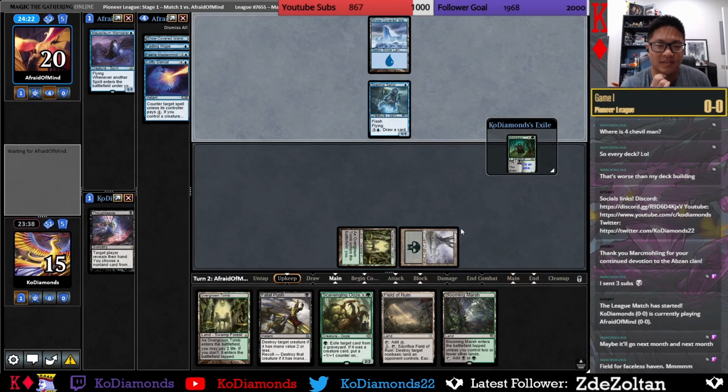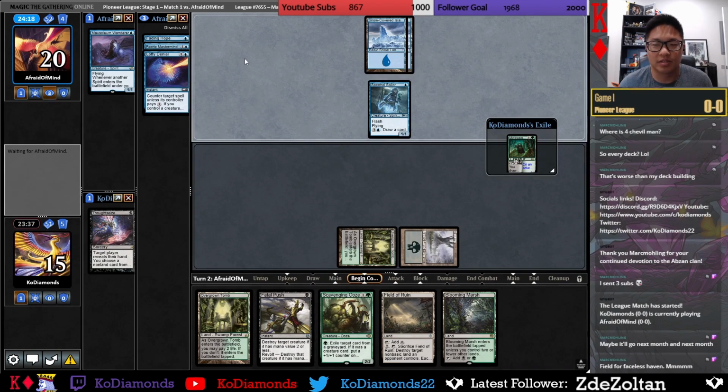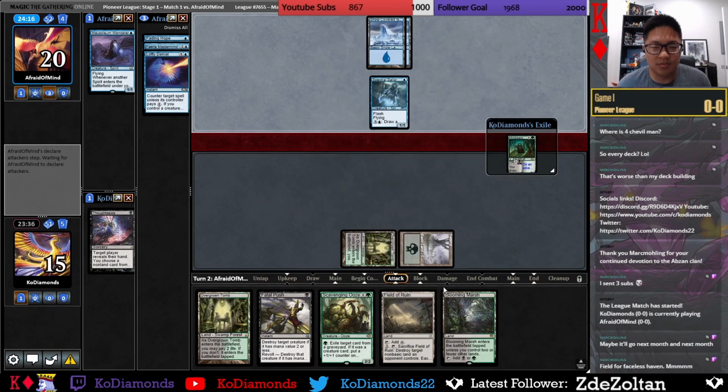Feel for Faceless Haven. You don't have to convince me, Mark. You already heavily sold it like 2 or 3 weeks ago. I just played one game with it, and I'm like, yeah, you know, whatever. He got me.